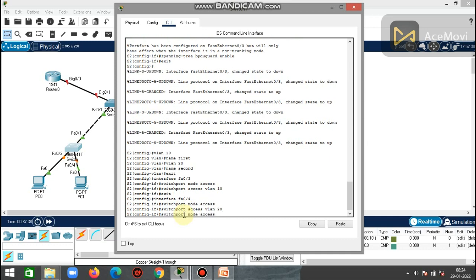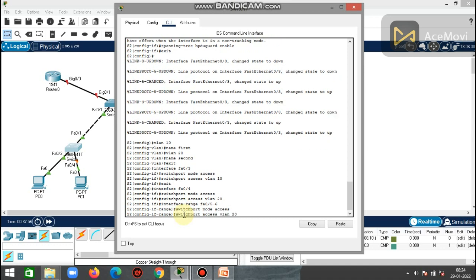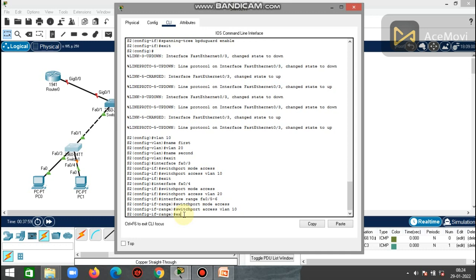And then we'll have interface range FA0/5 to 6, switchport mode access, switchport access VLAN 10, and then you put exit.